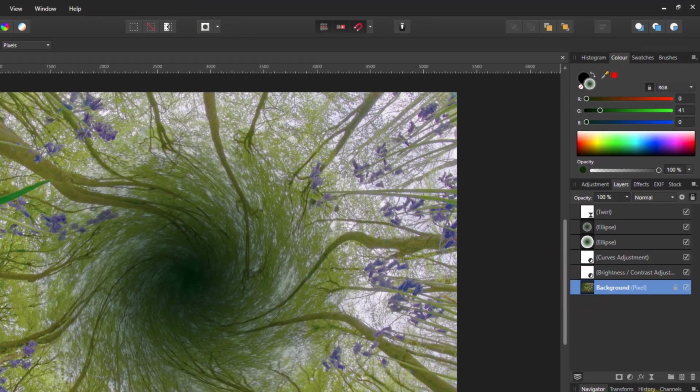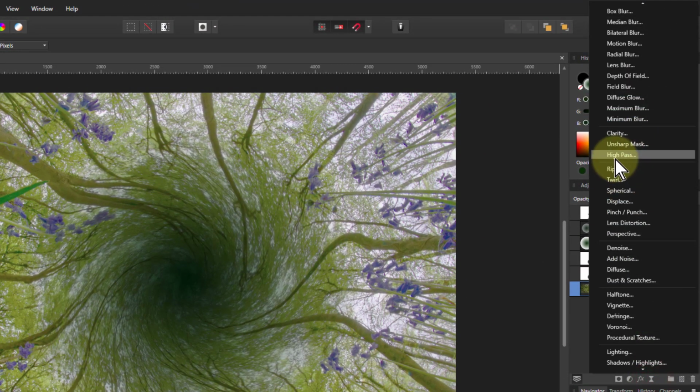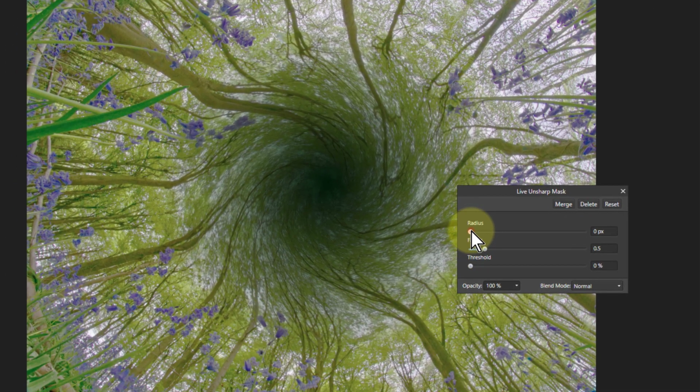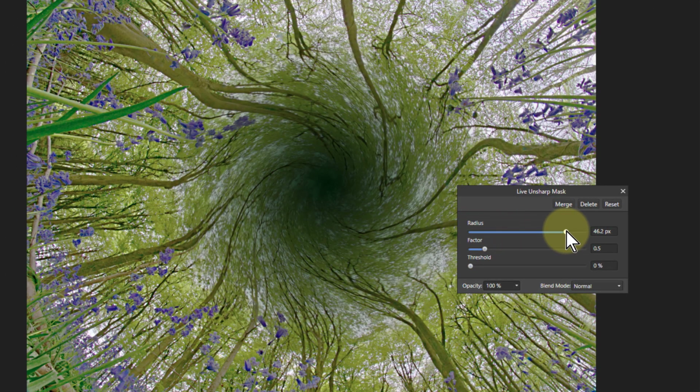Then we'll go back to the bottom and do a sharpen. Let's go to the unsharp mask, and put this down here, that's fine. We'll turn the radius up so you can see it. It makes it a little bit weirder, pulls out these trees here.